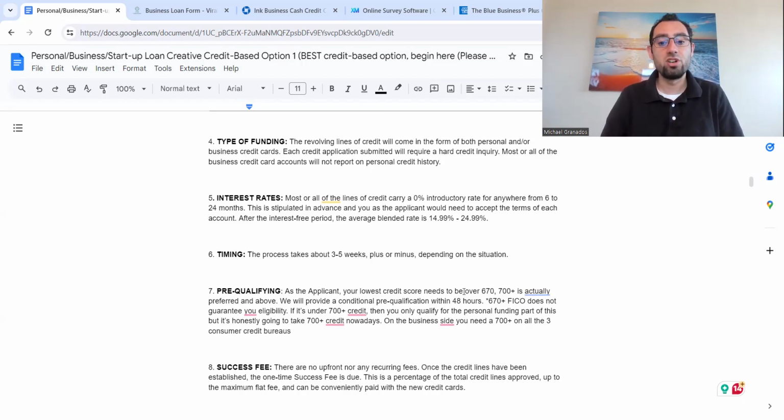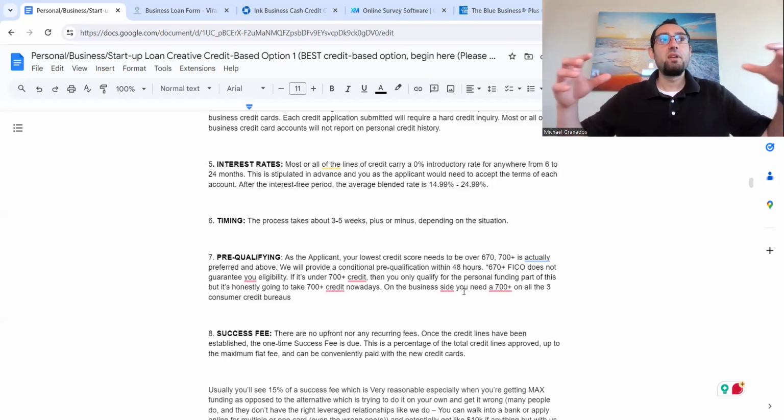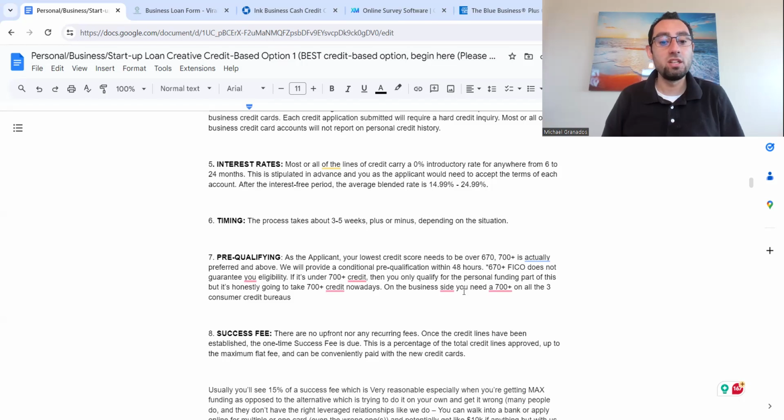Interest rates, 0% introductory. You can see 14.99 to 24.99% plus. Now, interest rates have been accumulating, even more on business and personal credit cards. But still, a lot of people are using their credit cards. They're swiping even more now to delay payments or to make payments in different disbursements. With stated dates, closing dates, and due dates, you're starting to see a lot of credit card debt accumulation instead of just relying on cash or a few selective purchases. With lower limits, people making higher balance payments at once have to be careful, because if they couldn't make it ahead of time or in little disbursements because they didn't have the money yet, that's also a big concern. It can become a huge liability and a huge amount.